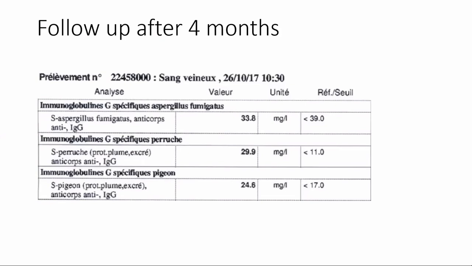We did regular follow-ups, and after 4 months we repeated the immunoglobulins, and we saw that the values for the bird immunoglobulins decreased by half, which showed us that it was sufficient that the family had banned all feather-containing material from the house. We also saw that the Aspergillus immunoglobulins had now decreased to normal ranges without any environmental measures having been taken, so probably this was not responsible for the disease cause.